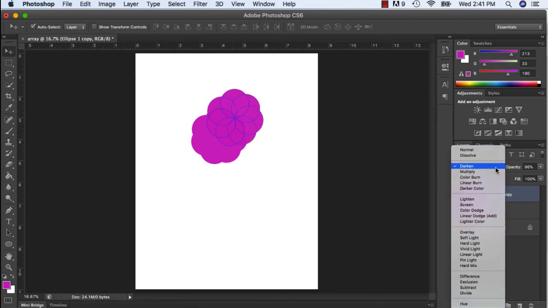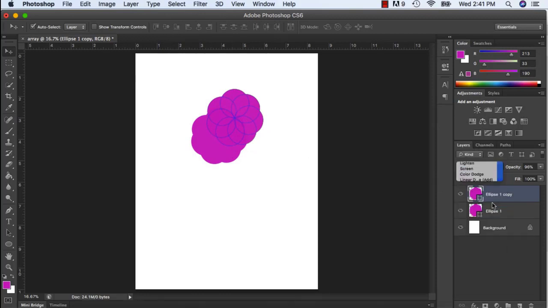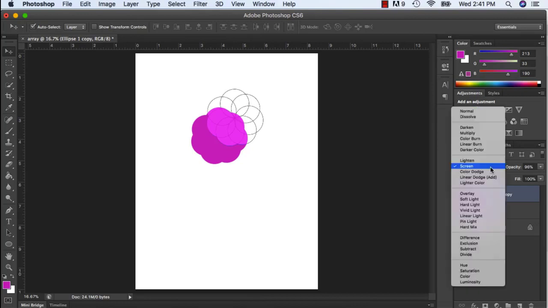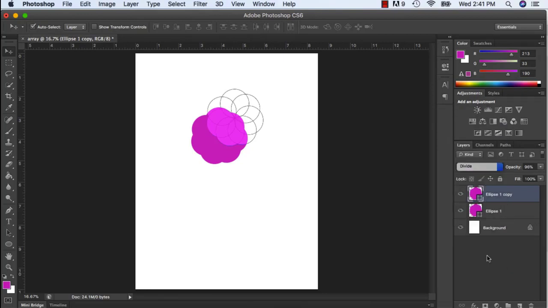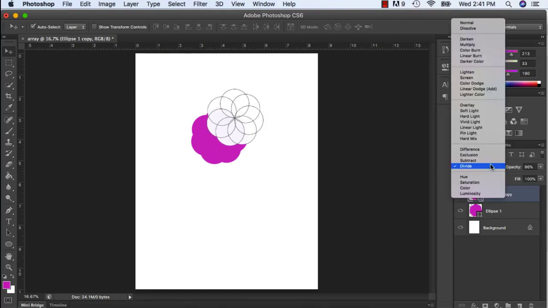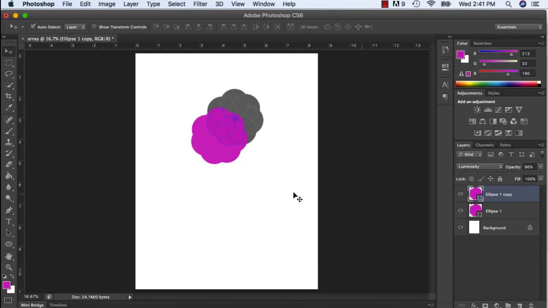I can screen the two of them, and it shows the different values. I can divide. I can put a luminosity on it. So there's a lot of different values you can play with just on your layers palette here. So give it a try.